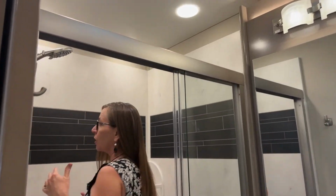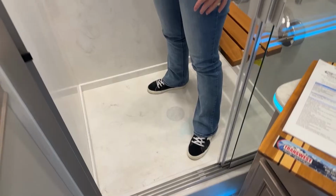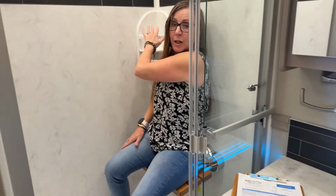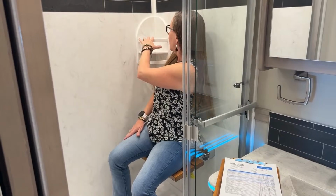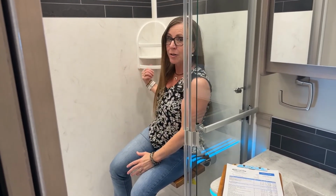Another great feature of this coach is the size of this shower. If you're a big dude, this is a really big shower. And as you can see, I have a ton of headroom. You also have this really nice teak bench and a great little place to have storage where you can leave your shampoo and conditioner bottles in the coach while you're going down the road. They're not going to fall out. And there's also a place to hang your scrubby or your washcloth, as well as a nice robe hook here.